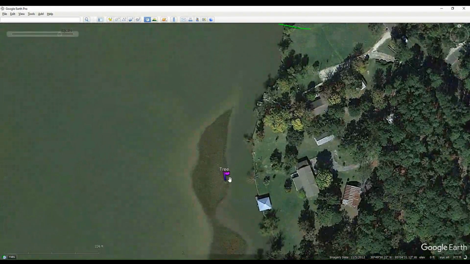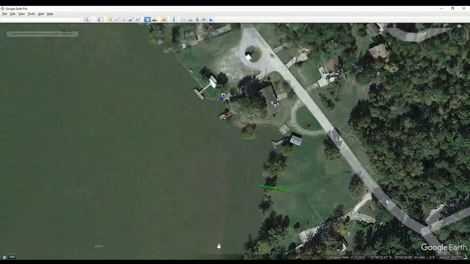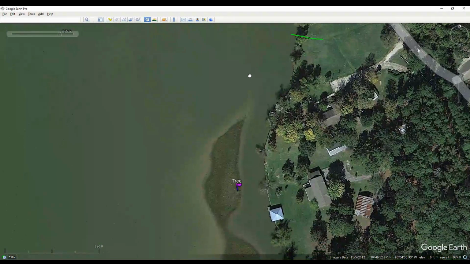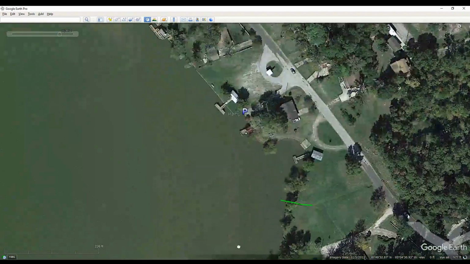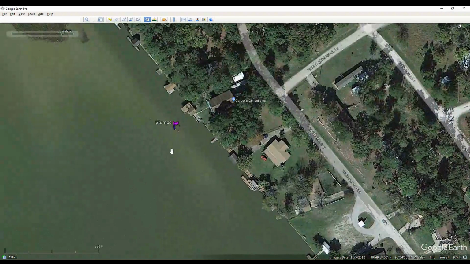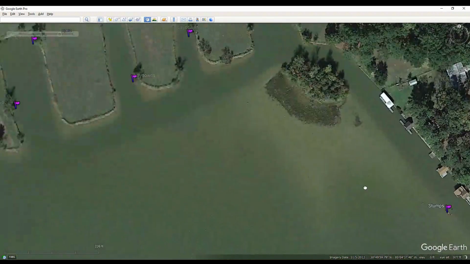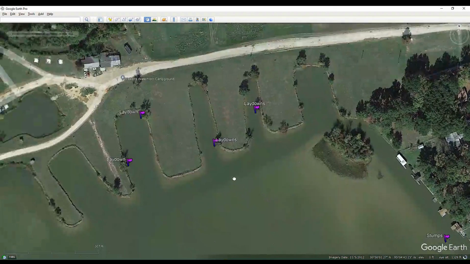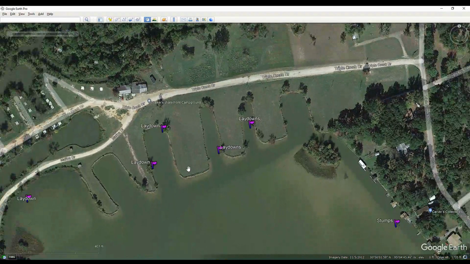You've got some trees to take a look at. You've also obviously really shallow little flat or hump that's over there that you could look at. You've got a ramp. You've got some more stumps to take a look at here that you could flip around. And then when you get over here in these things, I don't know if this was like a busted idea or what the heck this is.